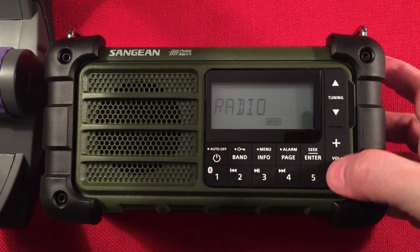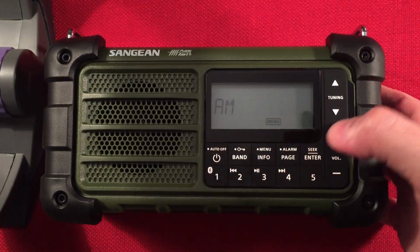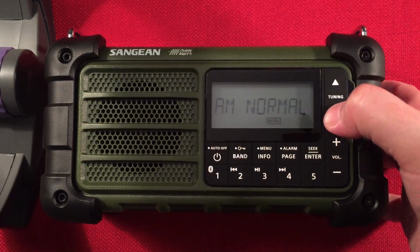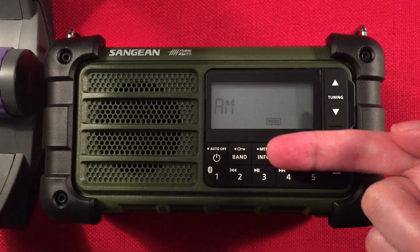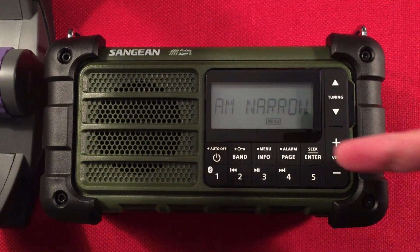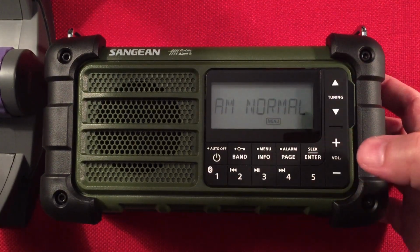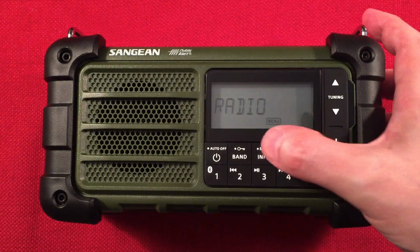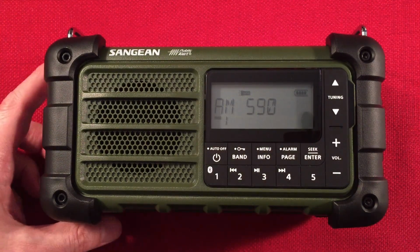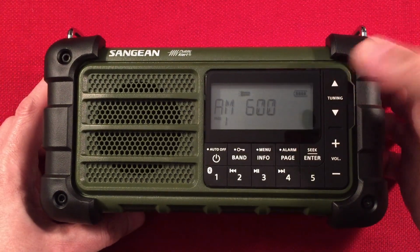This is the only thing I don't like about this. It's having to go through all these menu choices just to get this. At least you can hear it. That might help you using narrow for DXing. It's one of those things where it's just too much menu diving for that bandwidth. That's kind of a bummer, but at least it has it. Let's keep going.